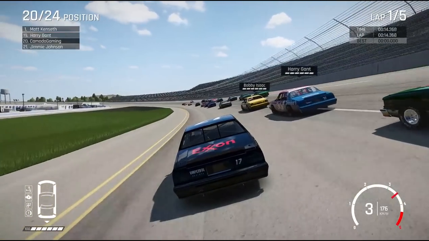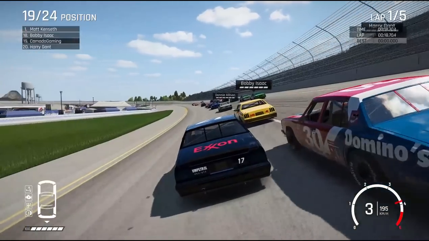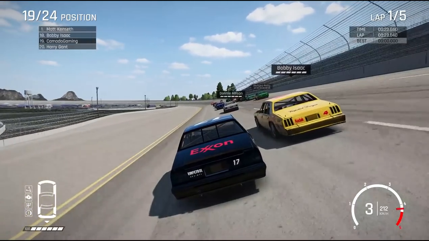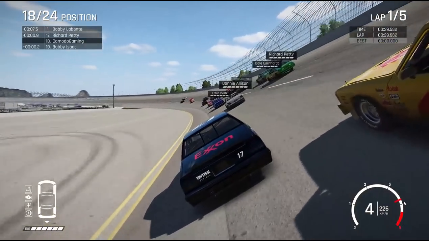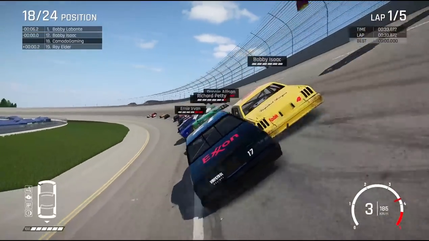Okay. Oh, look at some of these new paint schemes. Dominoes, Turtle Wax. Here's a Ford Kodak car. Looking clean so far. Okay, what's going to happen when we get down here into one? Oh, look at that. Oh, no. We're still going to have the big one.